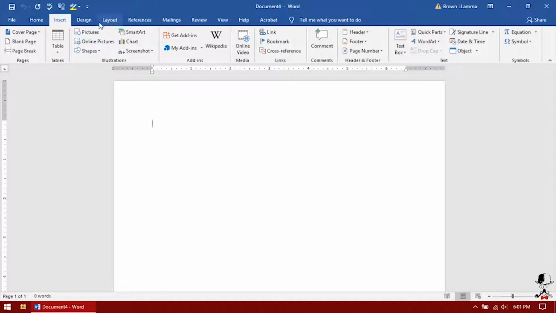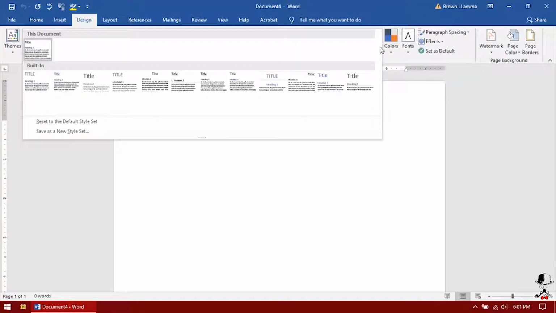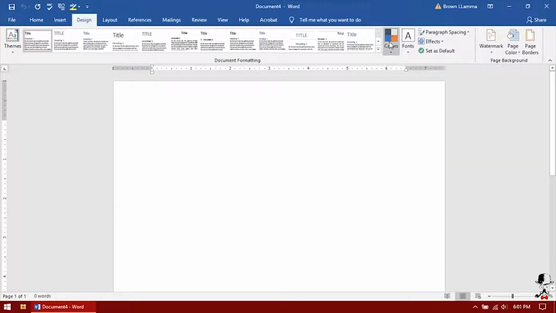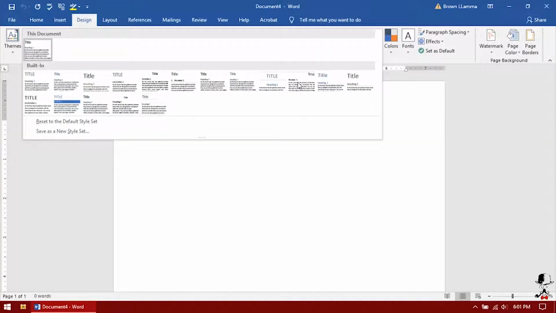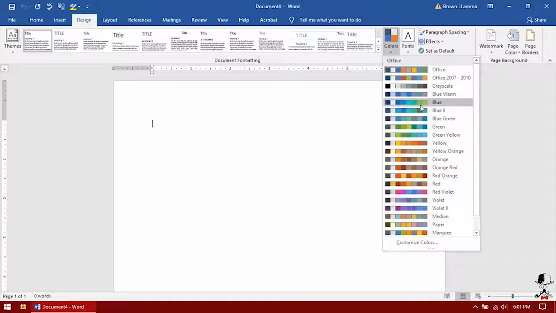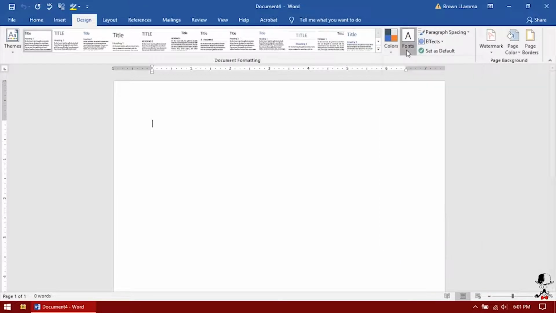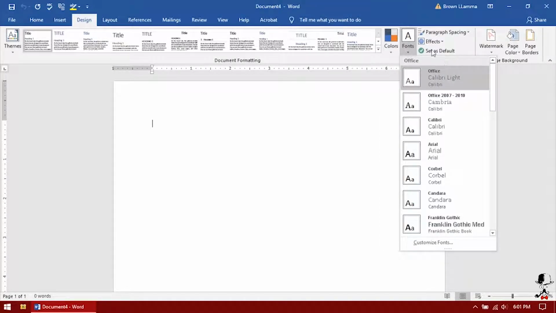Now, the next tab here is going to be design. This is geared more towards professional work. But if you do need to do something a little bit more creative, maybe a paper for school or something like that, your design tab is going to help you set all of this stuff up. Again, you have these pre-made templates that you can play with to get you started. And if you need to change the colors, there's color schemes and palettes for you to start out with. Say if you're going to make brochures or flyers, you can go in here and play with the different fonts. There's a lot of things you can do. And the great thing about this is that you can set up a color scheme and then save it as an actual preset for yourself to use at a later time.